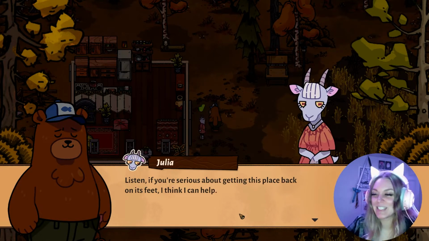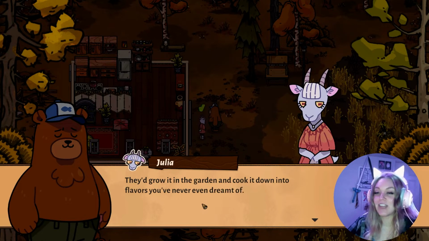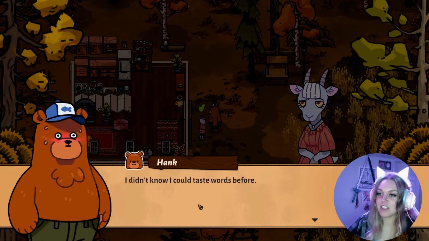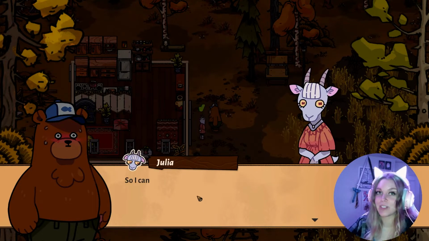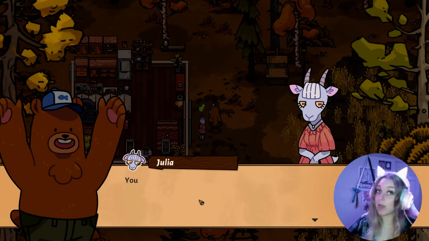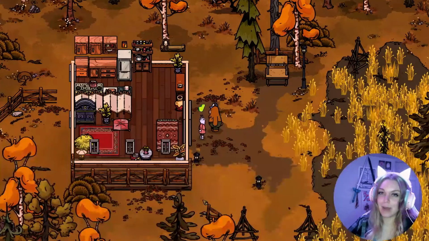Listen, if you're serious about getting this place back on its feet, I think I can help. The captain's family ate all sorts of food. They'd grow it in the garden and cook it down into flavors you'd never even dream of. Sweet, sour, buttery, earthy, smoky, tangy. I didn't know I could taste words before. And well, I know for a fact your humans are going to want some. So I can teach you how to do that. If you'd like to stick around, I would love to. Great. I mean, I'm happy to hear it. You can help yourself from the garden. Things grow pretty fast in there, so help yourself.